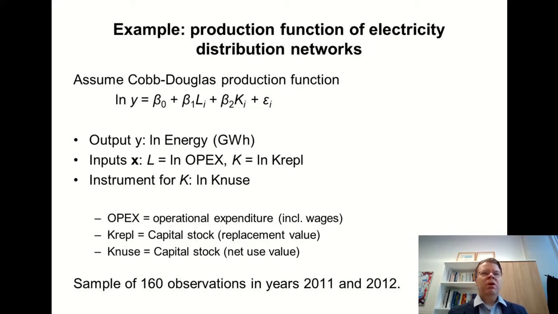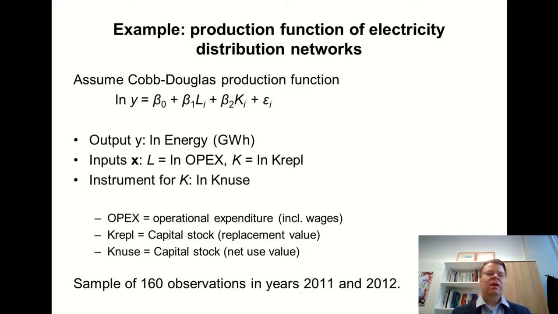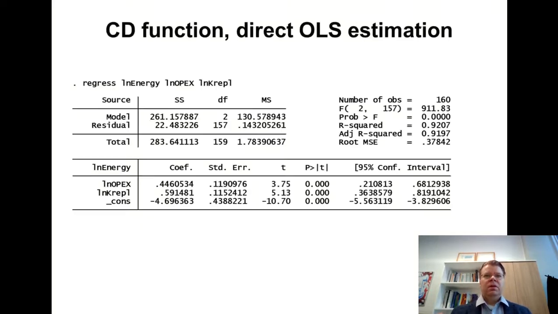Very often in the estimation of production functions, the capital input is somewhat problematic. The idea here is that we have two alternative measures of the capital stock: one based on replacement value and another based on net use value. We use the replacement value as the Finnish energy regulator uses it as the input variable, but we use the alternative measure of net use value as an instrument. I have two years of observations, treated as a single cross-section, giving 160 observations in total. For the sake of comparison, here are the estimated coefficients of the Cobb-Douglas production function using OLS.